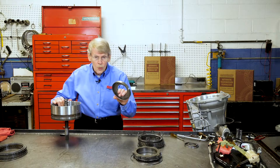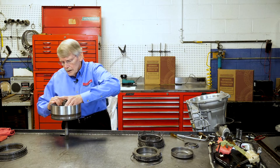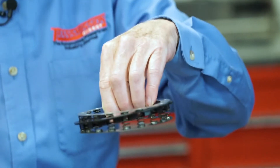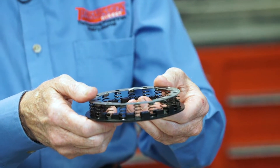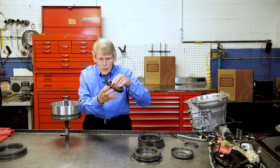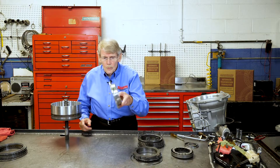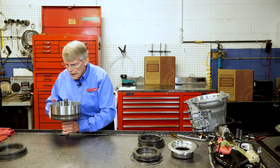On the C3 you just have a normal metal retainer. It has a spring set, but this spring set actually has a plastic divider that you want to make sure you put in the right direction. Because if you flip it the other way, it could inhibit how much this will compress. So make sure that this gets installed the correct way with the legs facing down. It just has a normal aluminum piston.